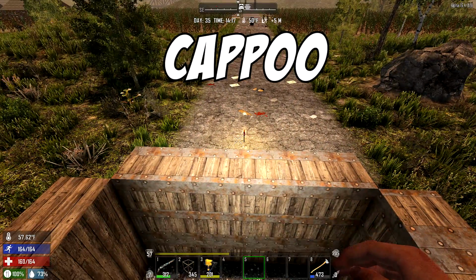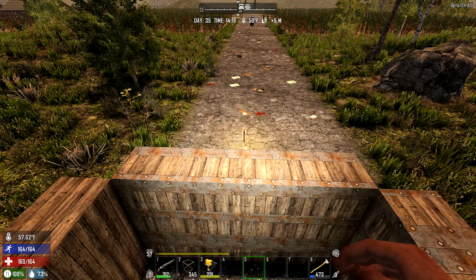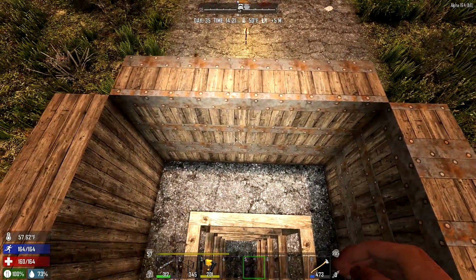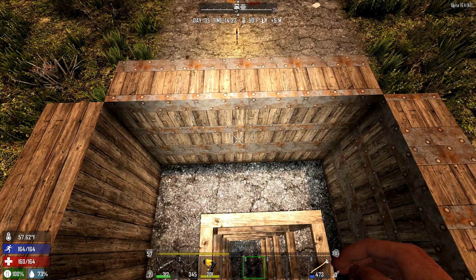Another 7 Days to Die video. Doing all this on Alpha 16.4 on the PC, but this may or may not work on consoles. This is a theory that somebody has posed to me that I wanted to test out, and the theory is that on a Blood Moon Horde, the night horde that comes around every 7 days, is attracted to the weak side of your base. So we're going to do a rudimentary test here.